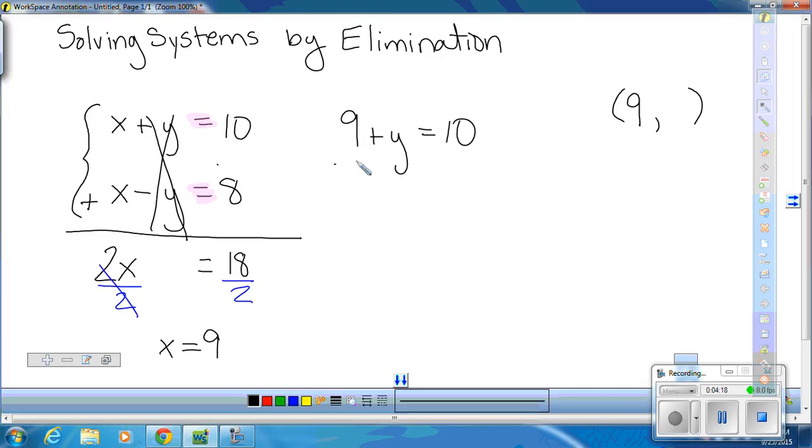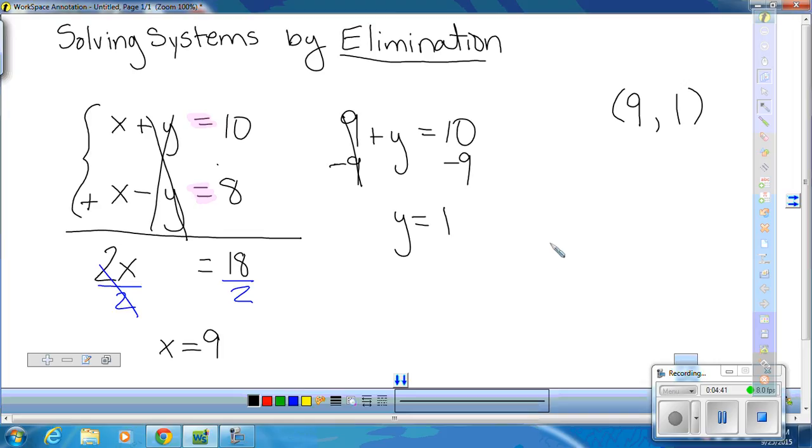And so that is one equation with one variable. I know how to solve those. I can subtract 9 from both sides, and y is going to be equal to 1. So sometimes you will see this referred to as the addition method, the addition and subtraction method. You also hear it referred to as elimination because we're getting rid of one of the variables.